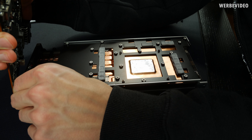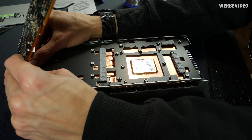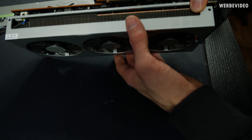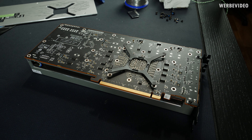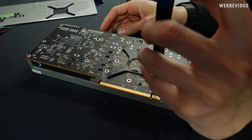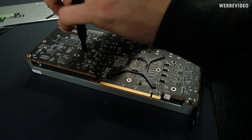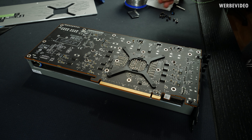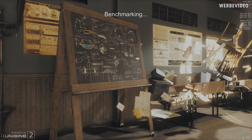Then it's time to remount the cooler — don't forget to plug the fan connector and also the connector for the RGB LED inside the cooler. Start with the GPU backplate and then add all the other screws. After remount I did a quick test in GPU-Z with the render test and checked the temperature in Wattman to see if there is proper contact between the GPU, HBM, and the cooler. It looked very good.